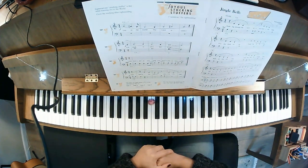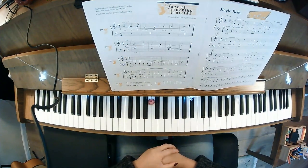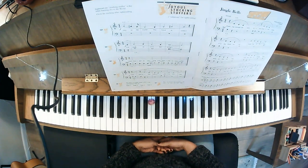Notes and patterns you can actually find in your actual piece. So play through these first, do them two more times each, and then if you feel super comfortable, go ahead and take a look at the piece. You're going to recognize a lot of the notes.